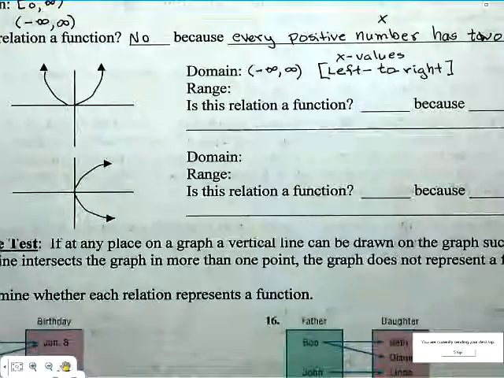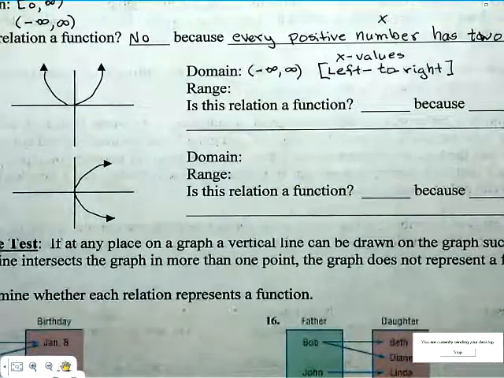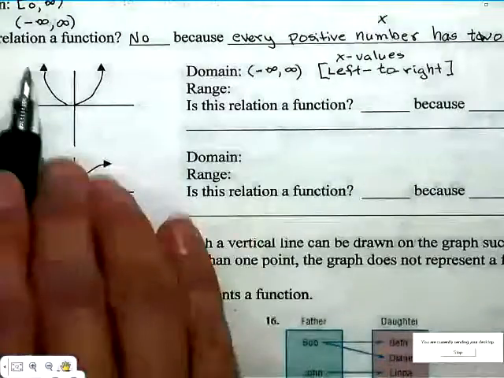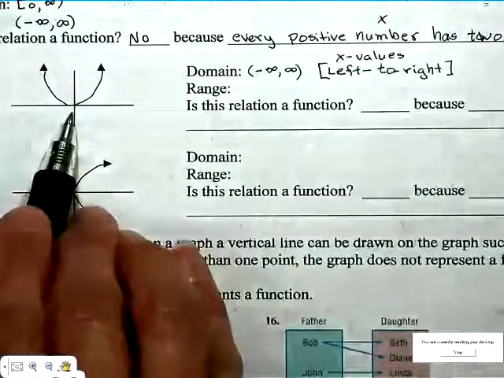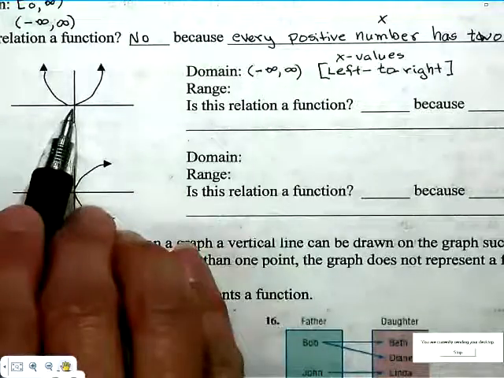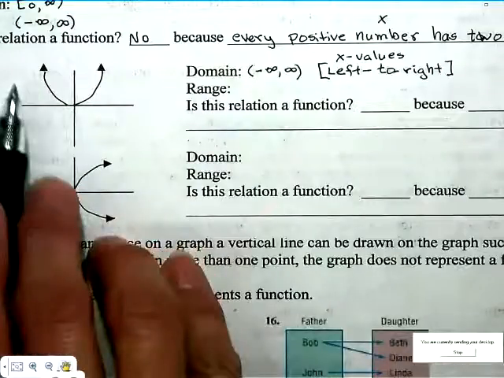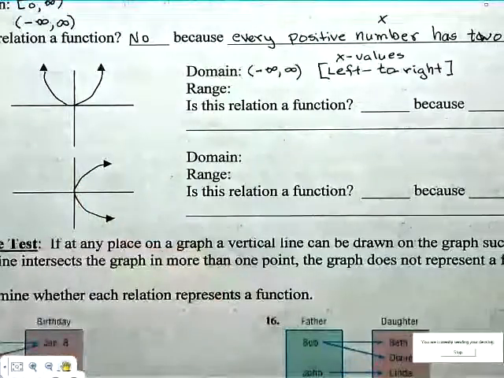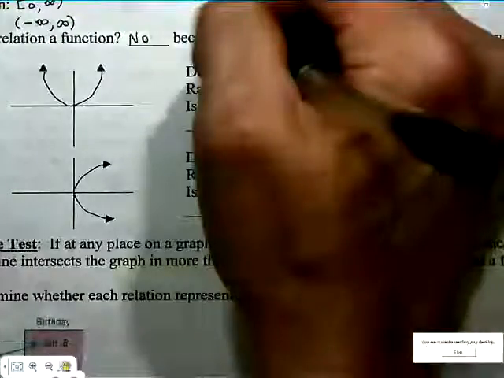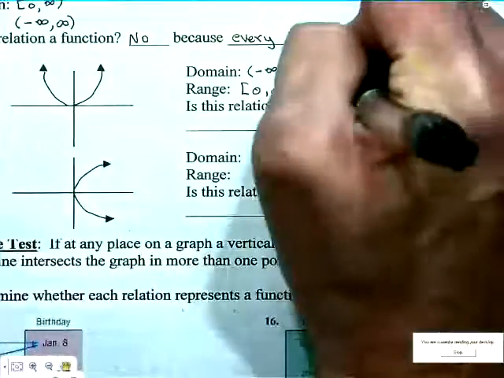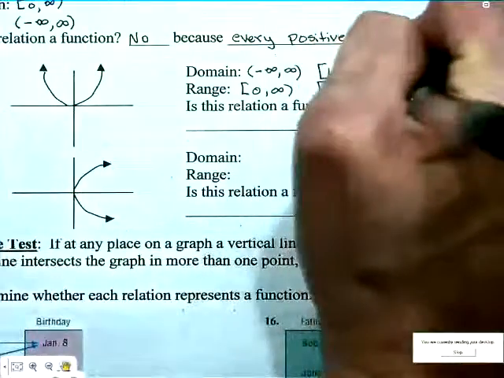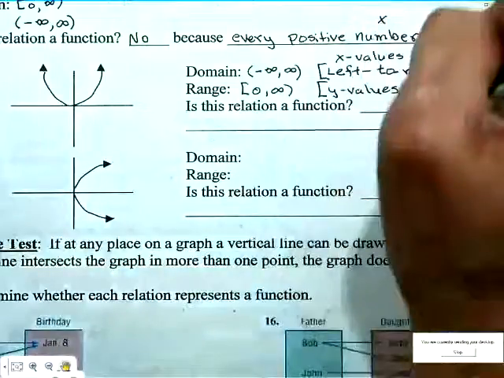What about the range of that relation? What y values are graphed there? The very smallest y value on that graph, the lowest point on that graph, is when y is 0. So 0 is the very lowest y value, and how high do the y's get? Those arrows mean they get infinitely big. So the range is just 0 to infinity. When you're looking at a graph and ask for the range, give the y values low to high.